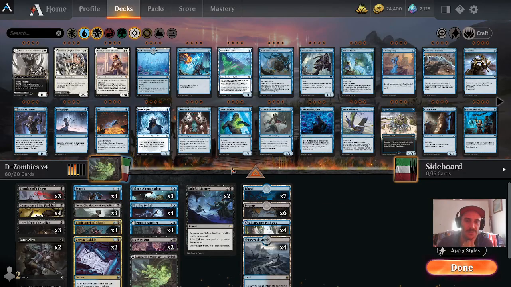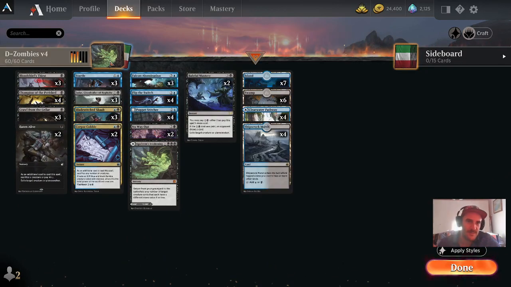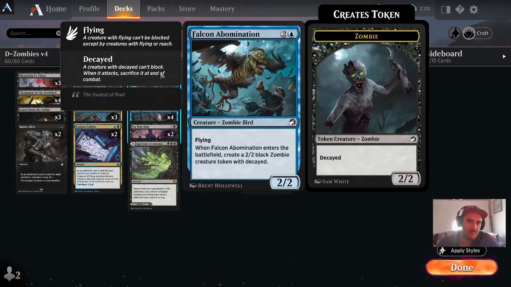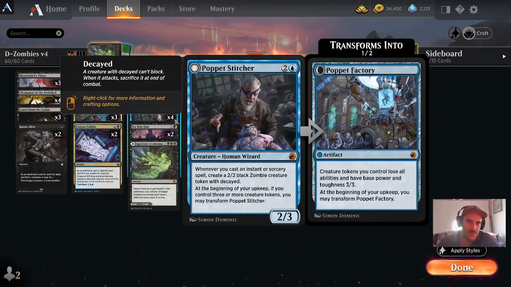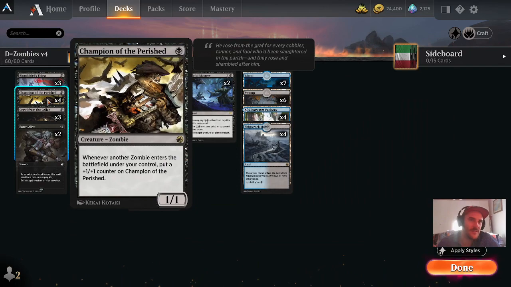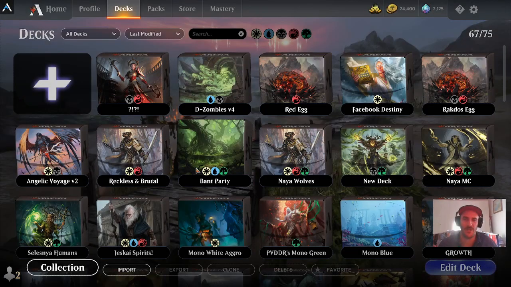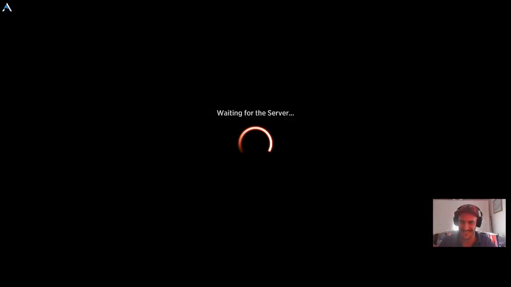This list here doesn't feel like it's popping off enough. I think I should put Narfi and take out all the weird zombies and just have Puppet Stitcher, Narfi, and Jadar. All the wizards. And then the champion. And then just play a bunch of removal and counters. Few copies of Meat of Massacre. Okay, Zombies B5 coming tomorrow. On to the next game.